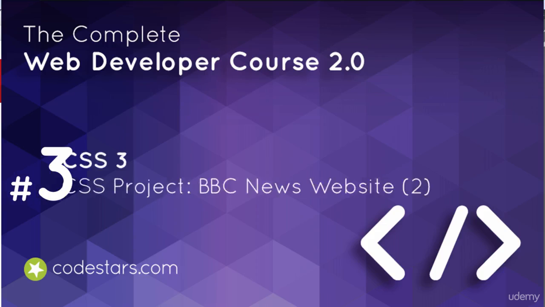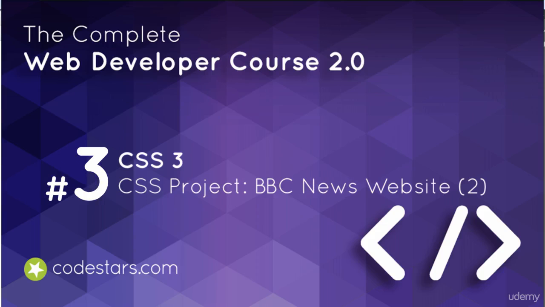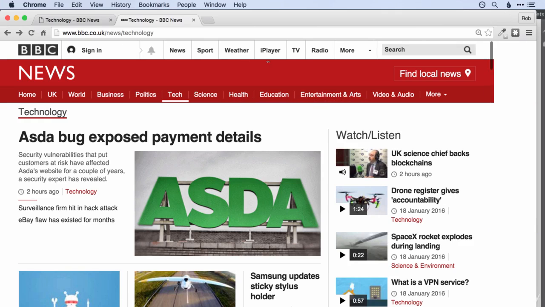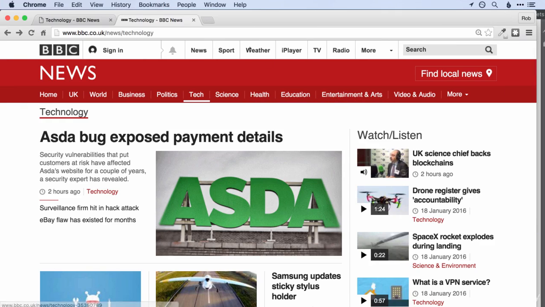Okay, so we're making good progress on our clone. So far, we've pretty much covered the top bar at the top. So our challenge in this video is going to be to recreate the dark and lighter red section of the header here. Now you can see that we've got the red and darker red bars extend right to the edge of the screen, whereas the content has the same width as before.